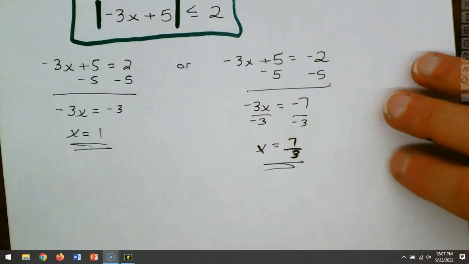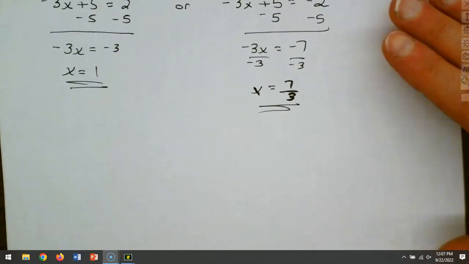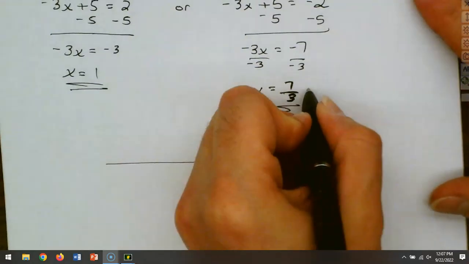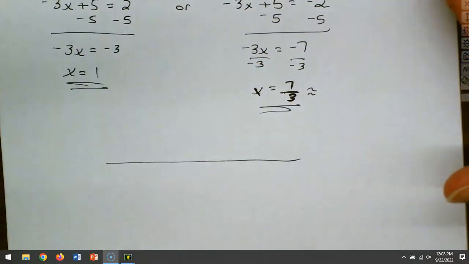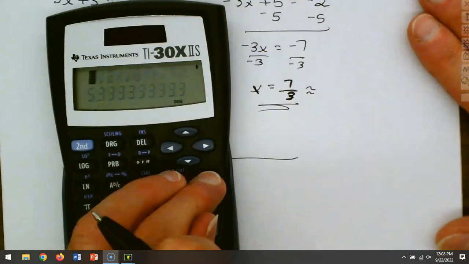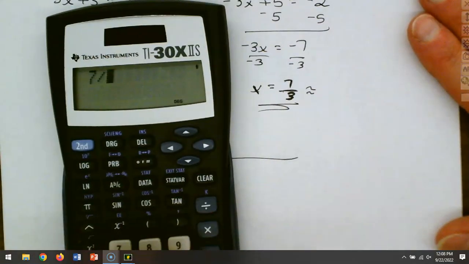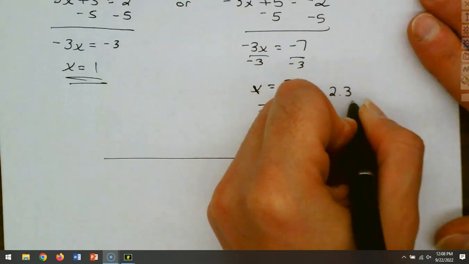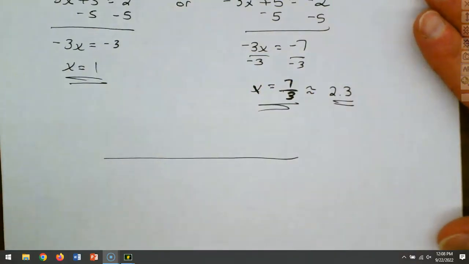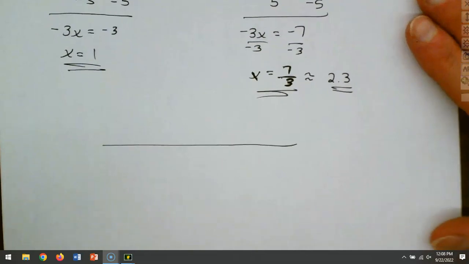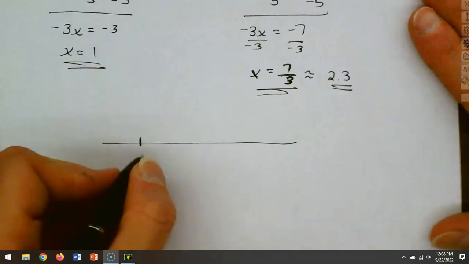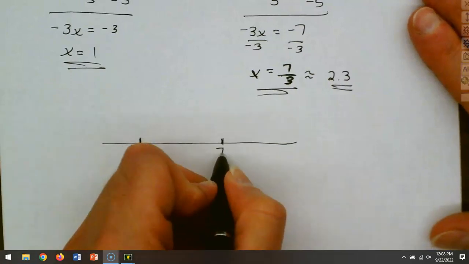No, because they have an inequality, so that means they have to go on the number line. Which one is smaller? Well, if you can't remember, use a decimal. And what is 7/3? If you can't remember how big 7/3 is, it's 2 something. But 7/3 would be 2.3. So make sure you put them in the correct order. If you are unsure about where they go because it's a fraction, use the decimal equivalent. One place is more than enough. We have to make sure, though, that we put them in the right order. So here is 1, and here is my 7/3.